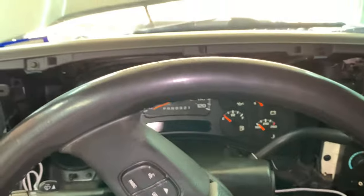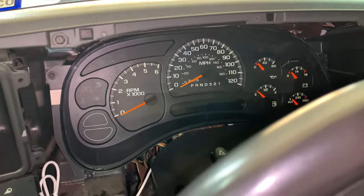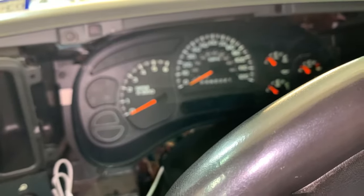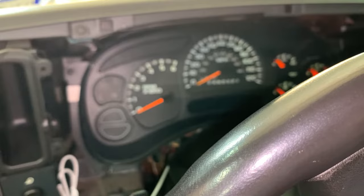All right, I don't want to run any longer than that, but that pretty much confirms that the whine is coming from either a bearing or the alternator. Pretty sure it's coming from the alternator, but that's how you can check real quick for bearing noise specifically. Just make sure you don't run the vehicle very long.